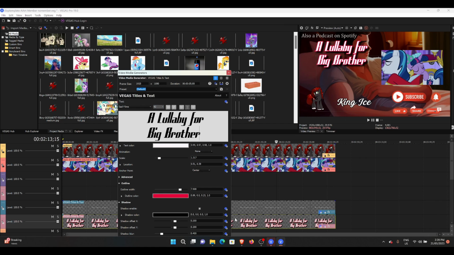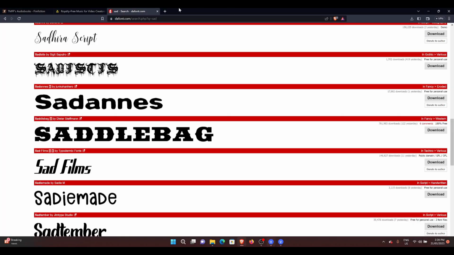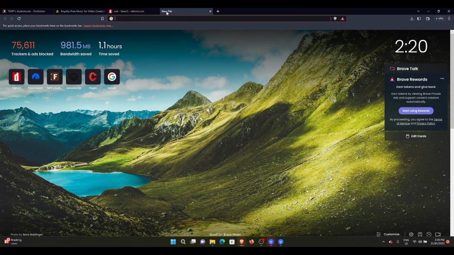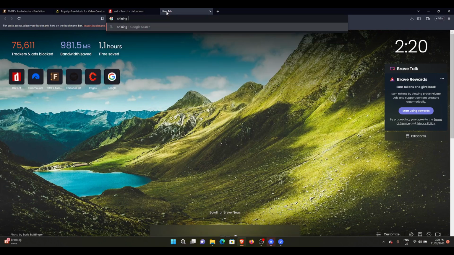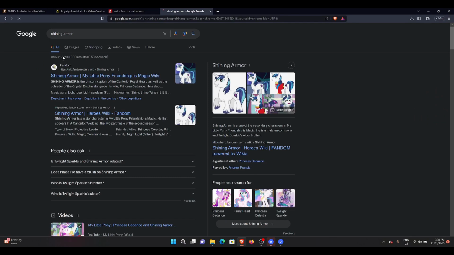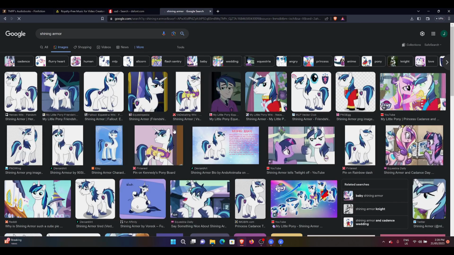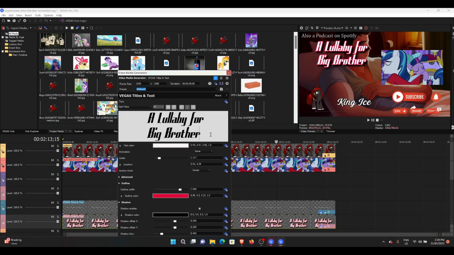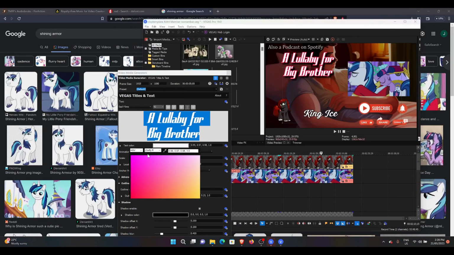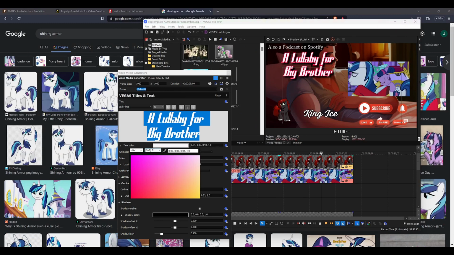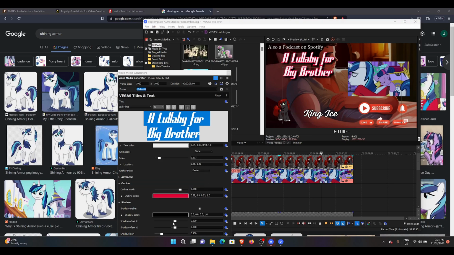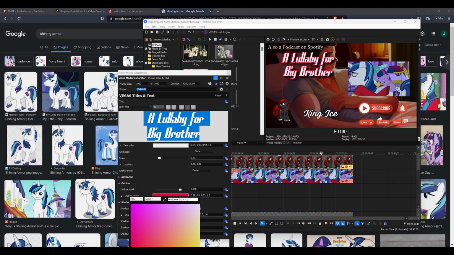And now I'm also going to eyedrop that based on a certain theme. So, Shining Armor. Yeah, I think his cutie mark is actually based on Twilight. It's the actual color that's in his cutie mark. So I think I'll go with white, and his cutie mark color for the outline.